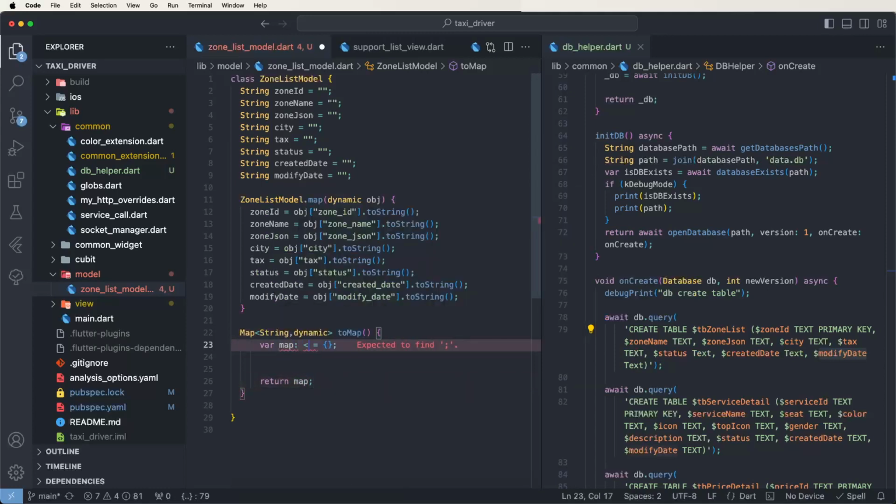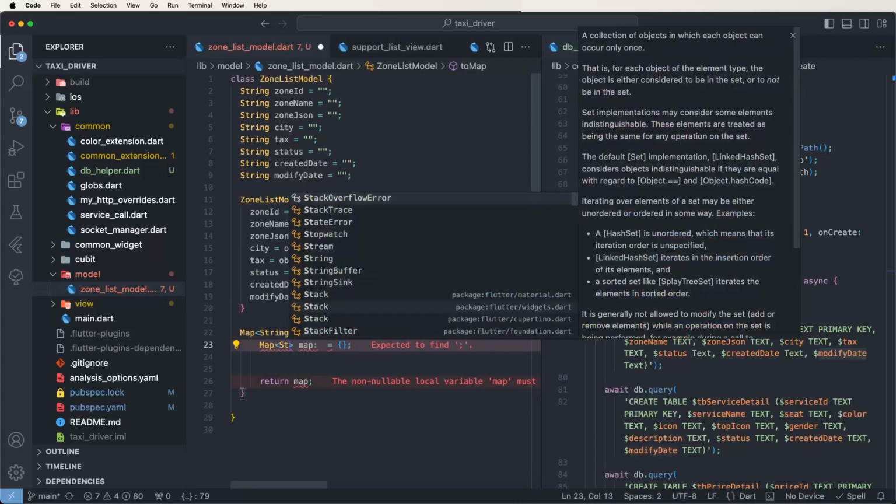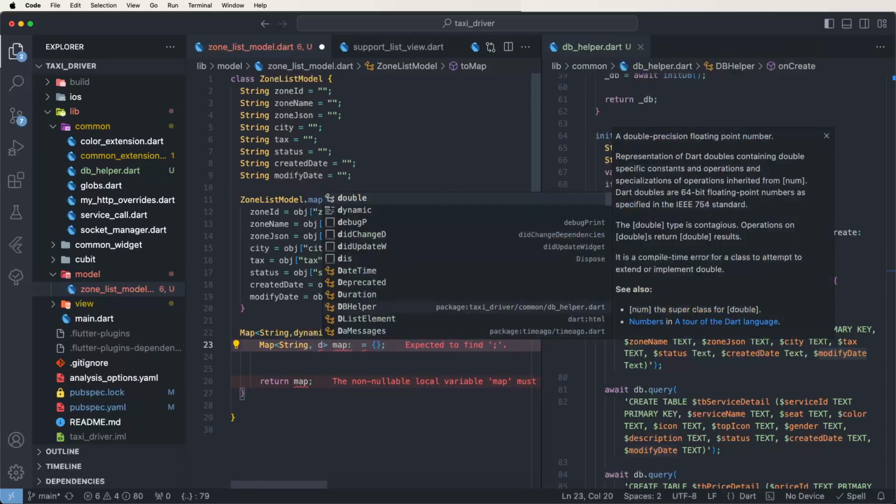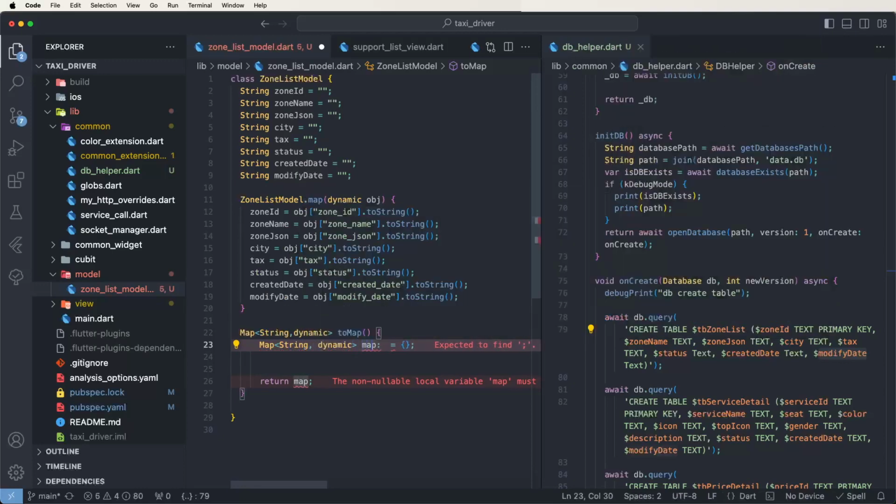Define here the types, write down here the string dot dynamic like this, set here, and apply this creating like this, and then after need to write down here the map dots.